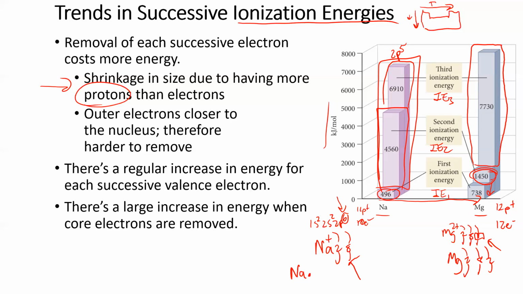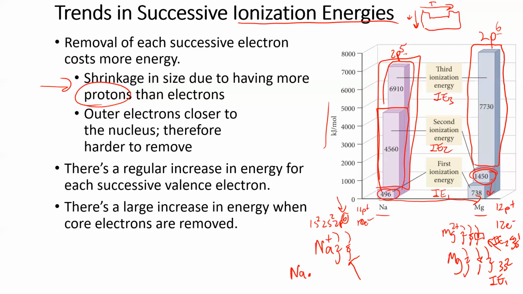And why is that? Now you're no longer removing what's in the valence shell. This was a 3s2 when we removed the first electron. When you go to the second ionization energy, it's a 3s1. Now you would be removing a 2p6. So it skyrockets. Well, how come removing a 2p6 requires more energy than a 2p5?